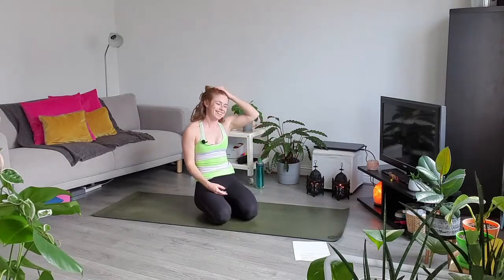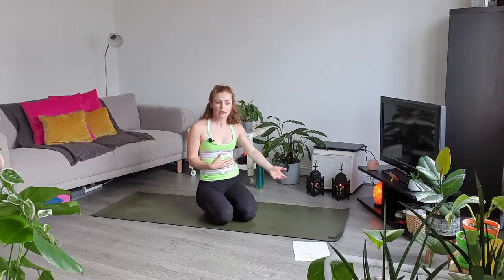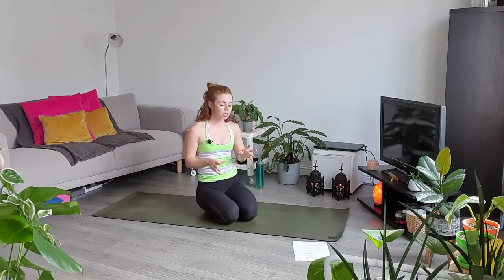One of my favorites. And it's simple. If you're doing crow pose, it's really simple to just kind of tip into that and practice that. If you have a good basic knowledge of both postures, bakasana and headstand, then you can start working with that transition as well.